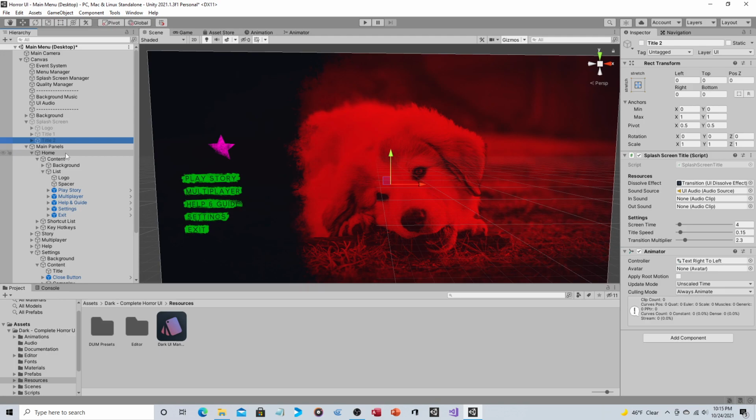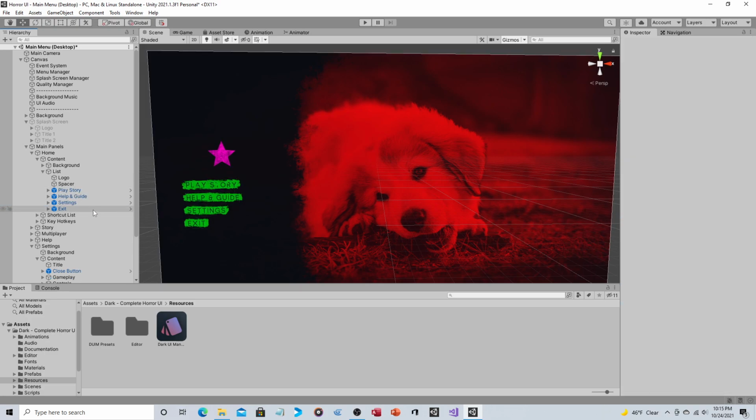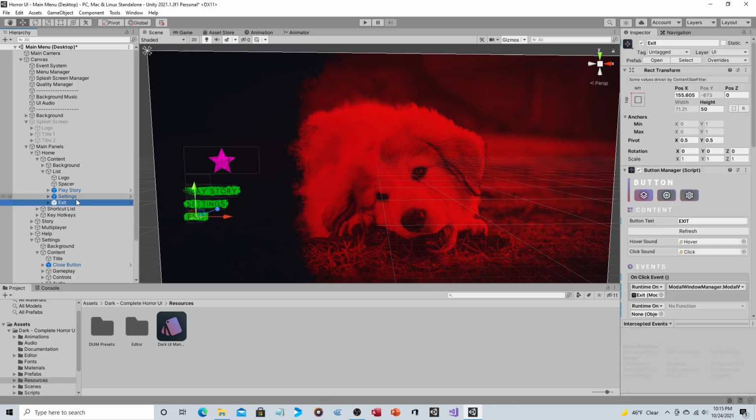Okay, now in the main panel, I wanted to show this to you. I'm not sure if this is the intended way to do it, but so far this seems to be the only way that I've found to be able to remove objects, because even though you see some of these listed elsewhere, so I'll probably reach out to the creator, the publisher of this, to see if there's a more concise way. There is a web page. It looks pretty comprehensive, so the answer might be there, but for a quick way to change the menu, you can just delete things. So like multiplayer, help and guide, settings.